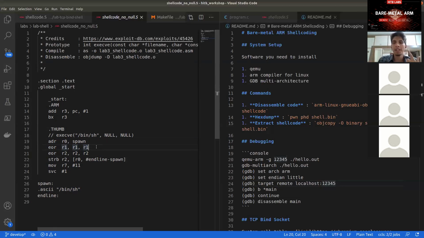The reason for avoiding a null byte is that whenever you're injecting the data, usually the vulnerability is in the strcpy function, which is basically copying string data from source to destination, and the string is null-terminated data. So until and unless it encounters a null value, it will keep copying the data. So we want to put a null value at the end of this string. It does not have a null value here. So that is why we are putting R0.